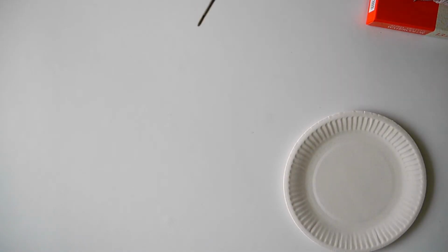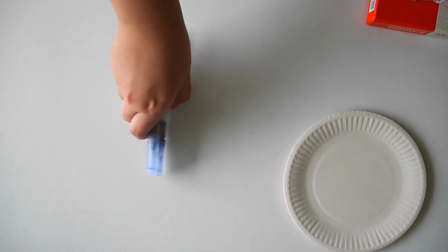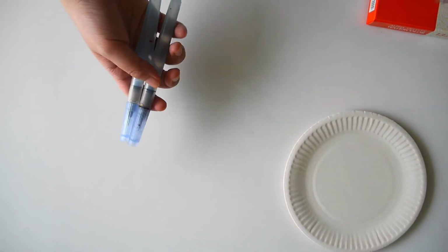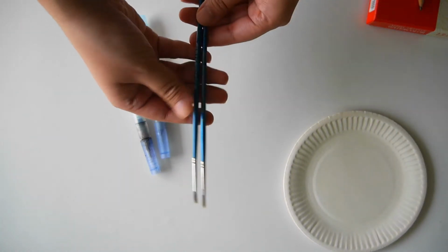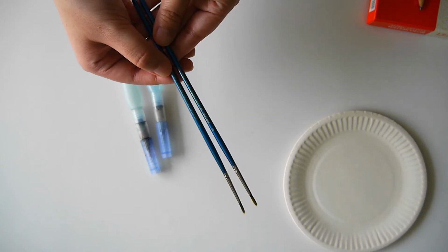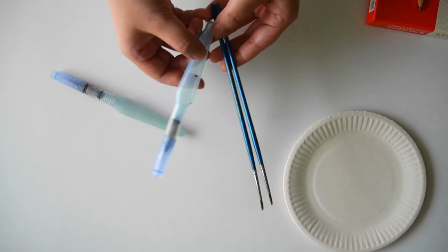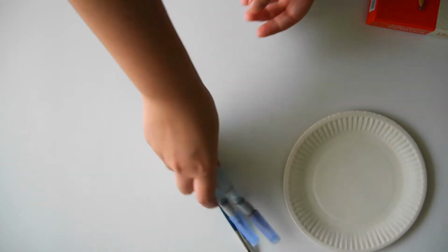So besides a paper plate, I also have brushes. I like to use watercolor brush pens. I have 2 small ones, and I also have 2 watercolor synthetic brushes. These are just very basic, simple nylon 818 round brushes. So these are the ones that I have, 2 new and 2 old.